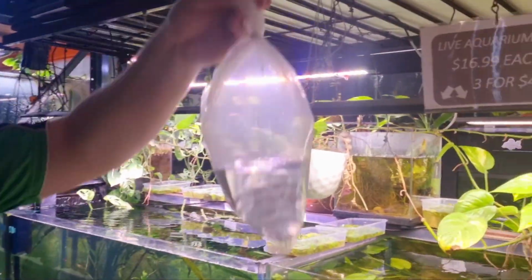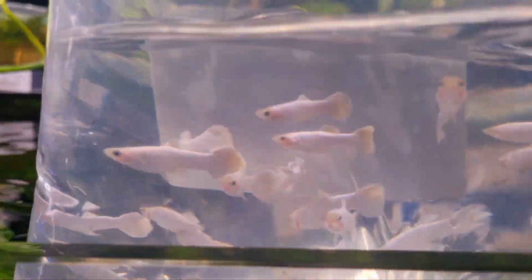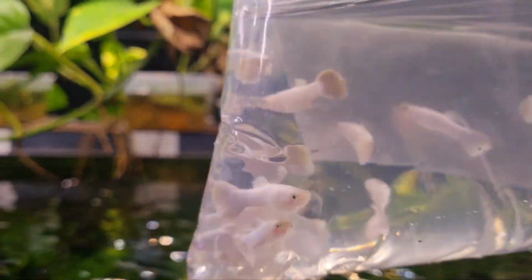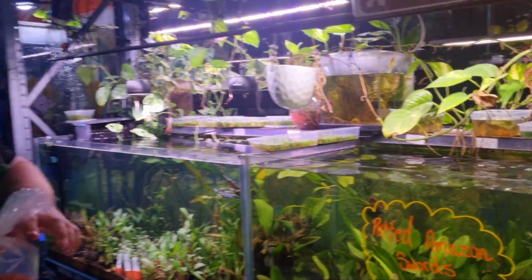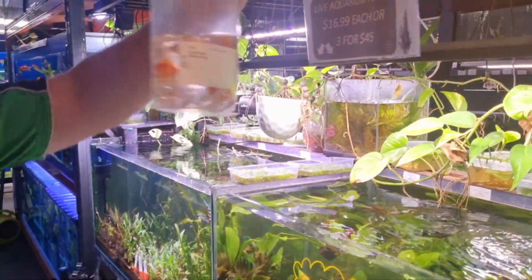Let's see what we've got, because they send us stuff like this, which is just, look how good those guppies are. Unbelievable to think that a guppy can come that colour now. I don't know how you would have bred a yellow, I guess, and just kept on diluting it down until it became that white. It would have taken so many generations. Anyway, that's cool. Platinum guppies means we get to enjoy the spoils of someone else's hard toils.